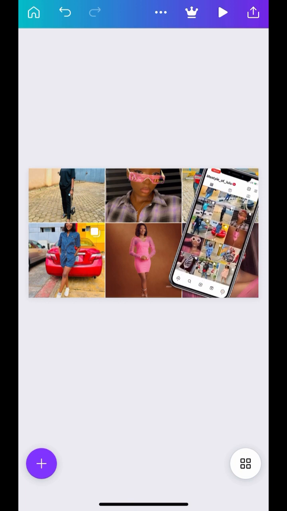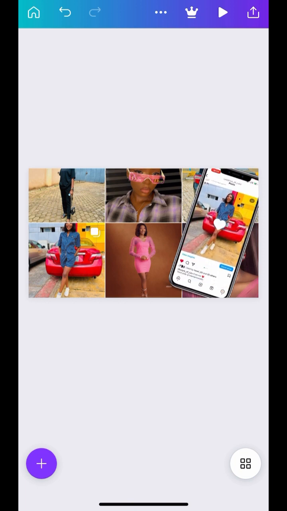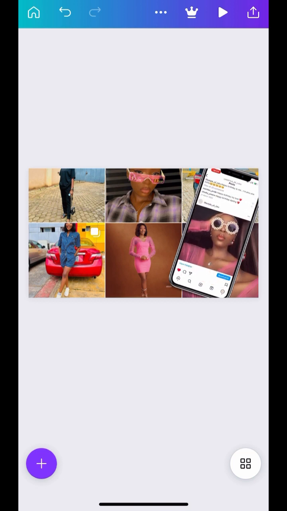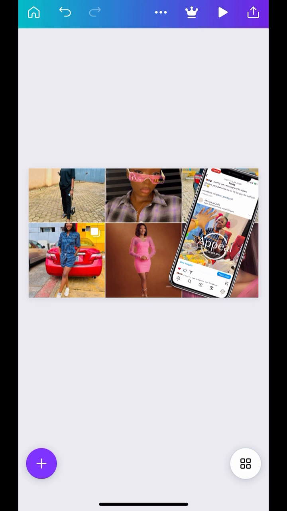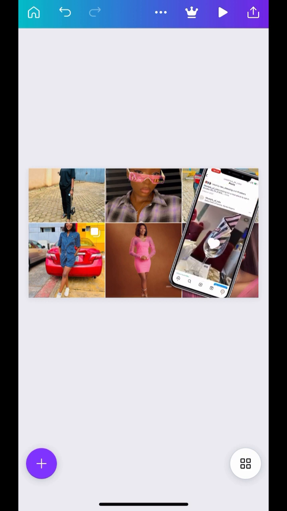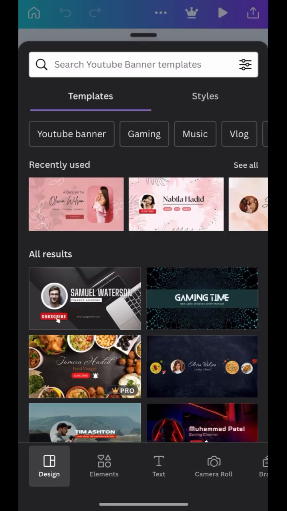After putting in the video, I go back and go to position to put it backwards. When you click on backwards, the whole video goes back in the phone like it's the real phone. You understand?